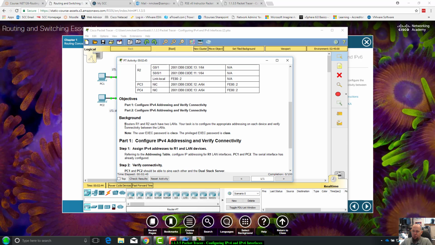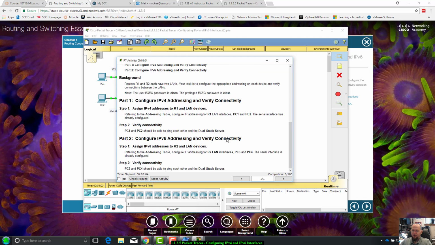Background: routers R1 and R2 each have two local area networks, or LANs. Your task is to configure the appropriate addressing on each device and verify connectivity between the LANs. Note the user exec password is Cisco and the privileged exec password is class. We'll need that information.